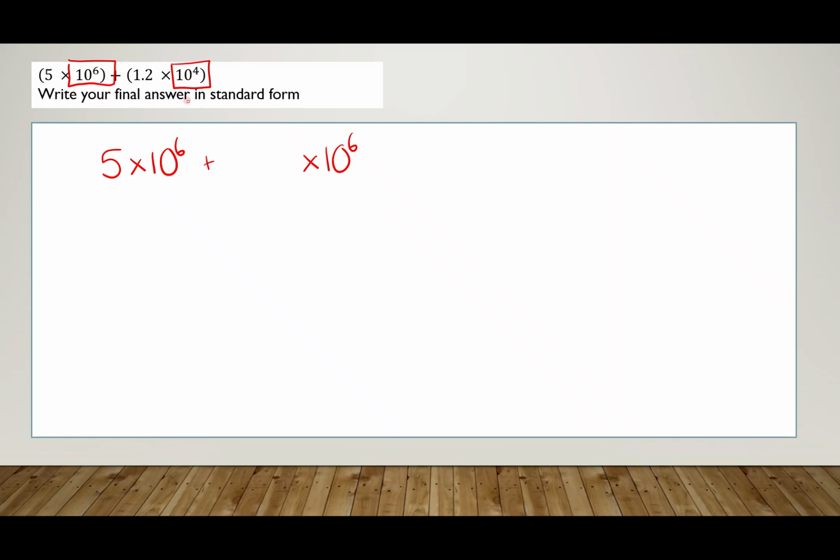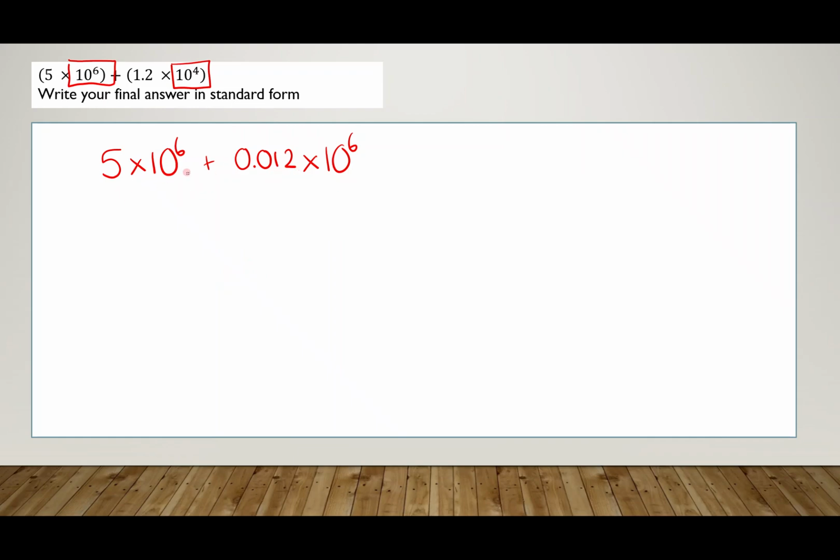Now I've actually added 2 powers to my original one. So that means I've actually multiplied by an extra 100. I've multiplied by an extra 10 squared. So I need to make sure that I'm compensating with my 1.2 and I'm going to divide this by 10 squared. So that's the same as dividing by 100. So I'm going to do 1.2 divided by 100. Think of it like a seesaw. We need to balance. So if one part is going up, the other part is going down.